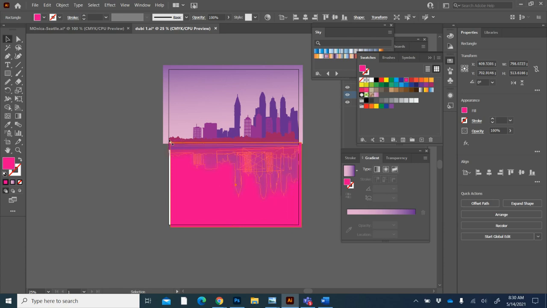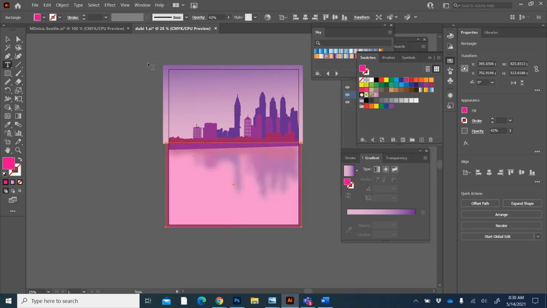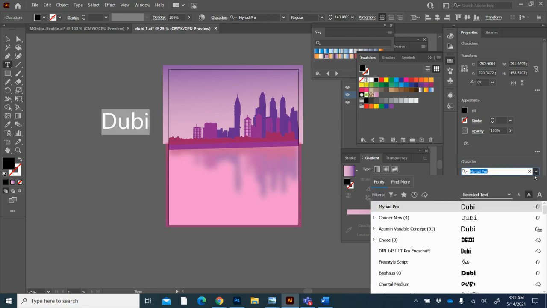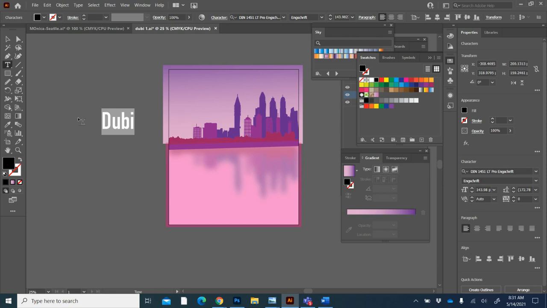The final step in all this is to do a text or the name of the city. So you're just going to go to the type tool and click and type. This was Dubai. Very tiny. I'm going to hold shift and just drag this out. But I want to choose a color and the style that fits my illustration. So remember, with the type tool, if I click on it, I can go over here and change the fonts. I could download a font if I wanted to. But I want to pick something that works. Actually, I really like this one because it's really blocky like my illustration.